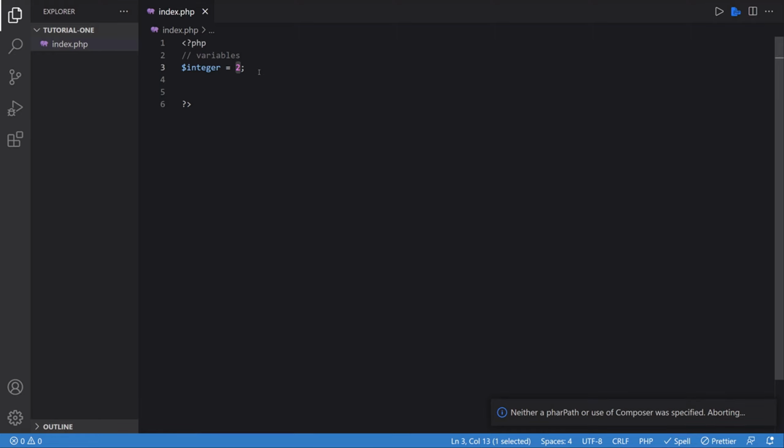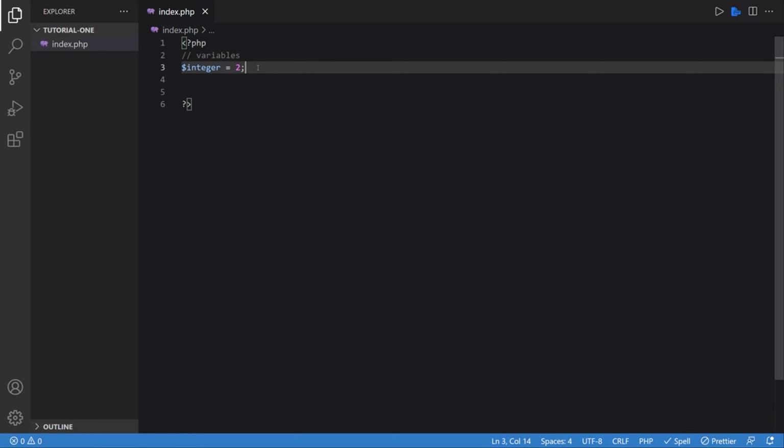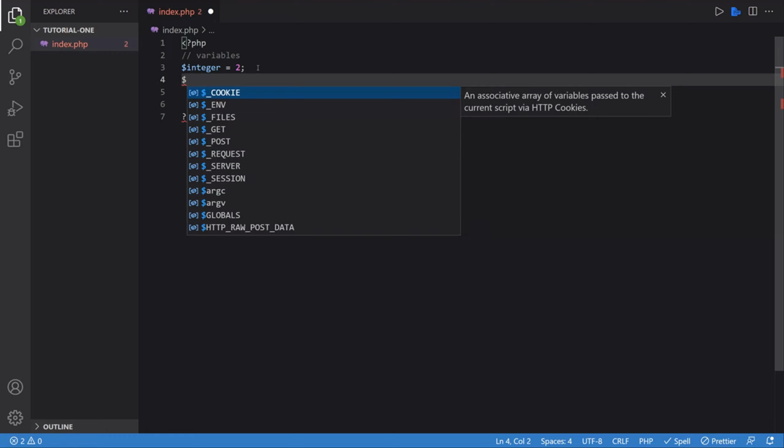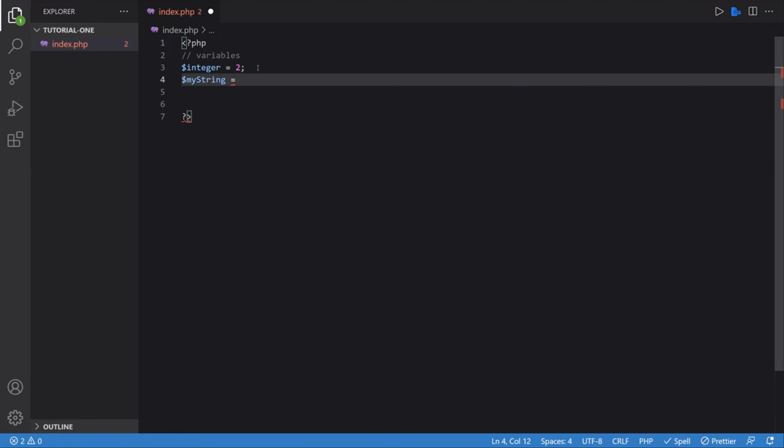There's several different types of variables. I'm going to go through a few of the more common simple ones right now and some of them later in the video. That was an integer. The next is a string. A string can be thought of as a word, a sentence, whatever you want. It is essentially from one quotation mark to another, it takes everything in there. It can take numbers in there, it can take a paragraph in there, it could take a whole essay if you really want to. So we're going to say my string, and we're going to set that equal to this is a test string.